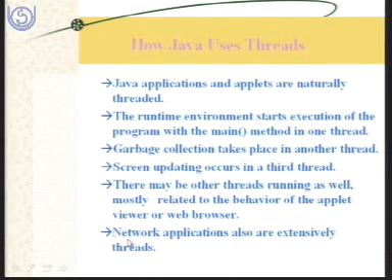Now, network applications are extremely threaded. So, whenever you are developing a network application using Java, there is a chance that you will come to a situation where you have to use multi-threading. There may be a very basic step required to provide connections to different users, and that can be handled by providing different threads to different users in the application.